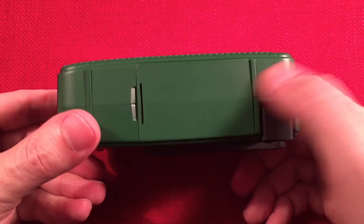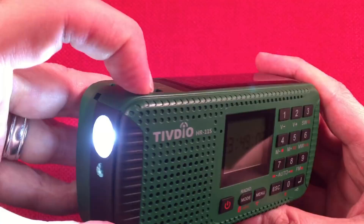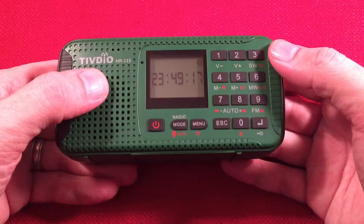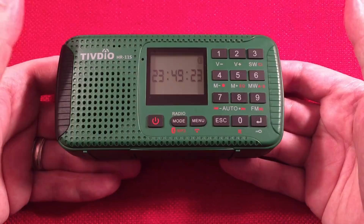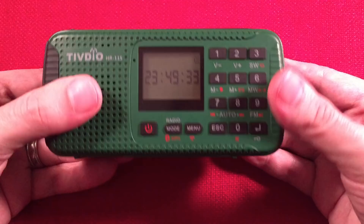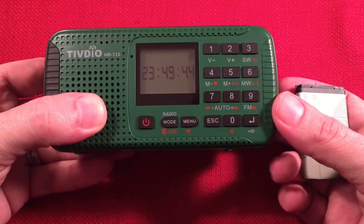The speaker quality is really good for a little tiny speaker. Having a flashlight in an emergency is a bonus — it'll light up the room where you need to go. The alarm and clock are nice in an emergency so you know what time it is, especially in extended emergencies. If you're running the radio a lot you're going to drain the little battery, so you'll be cranking it or putting it in the window for solar. I'd recommend having extras pre-charged and cycled — I always have five or six ready to go. If you were in a quick emergency you could just grab your lithium batteries, grab the radio, and go.